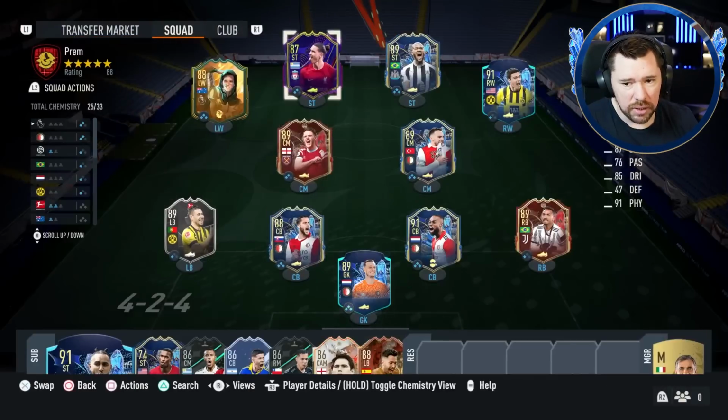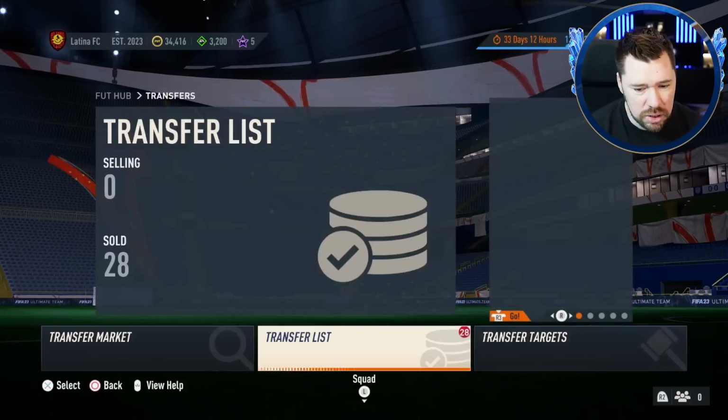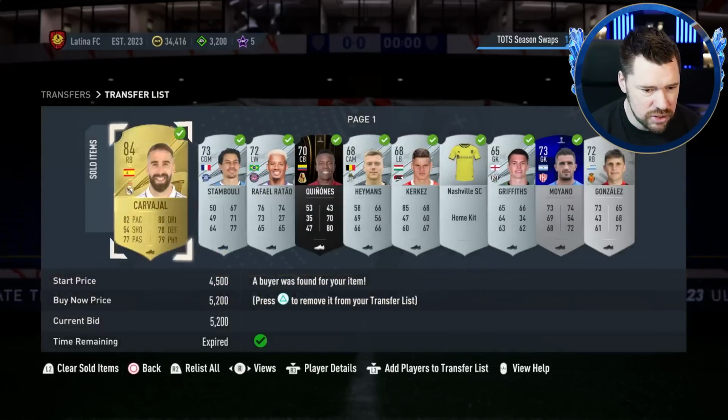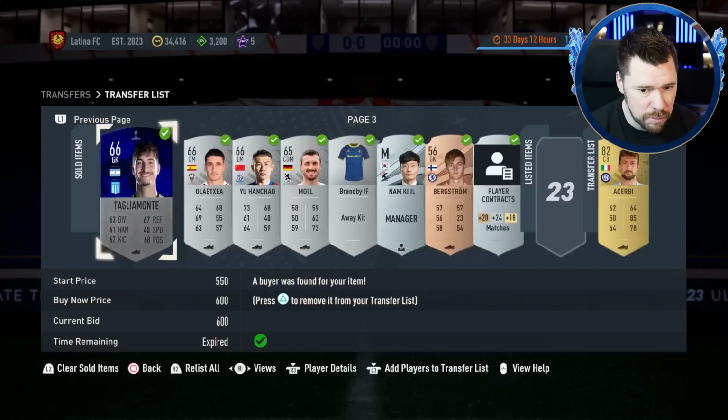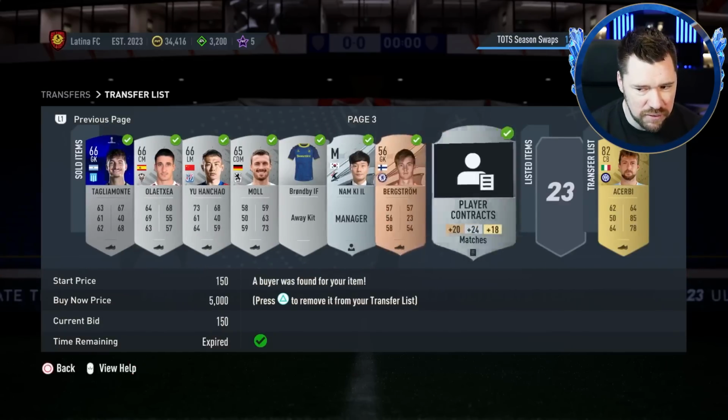Now that's our team currently. We've got 28 items sold. I was doing a little bit of silver pack method. As you can see, it delivers. Maybe it doesn't anymore, but when I was doing it pre-6pm, Korean manager, 5k, love that.